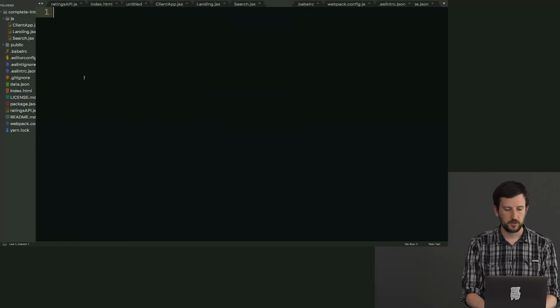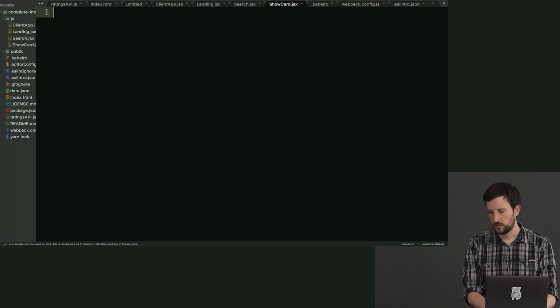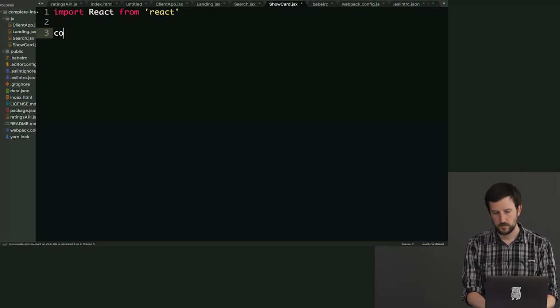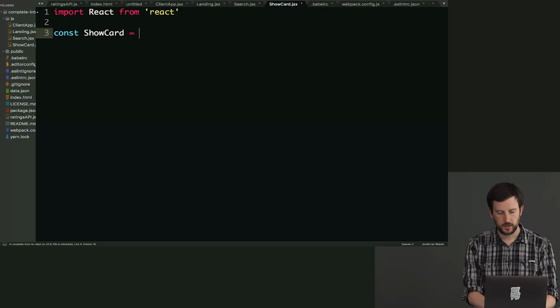I'm going to create a new component, call it showcard.jsx. We're going to import React from React. I'm going to say const showcard equals props as a parameter.